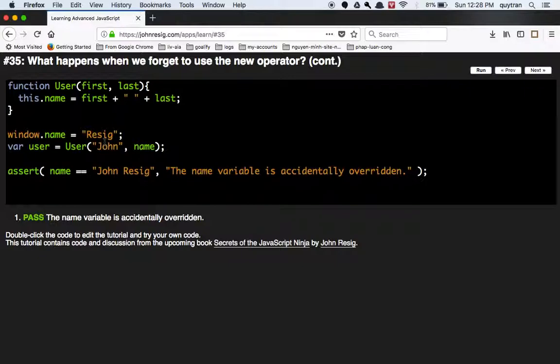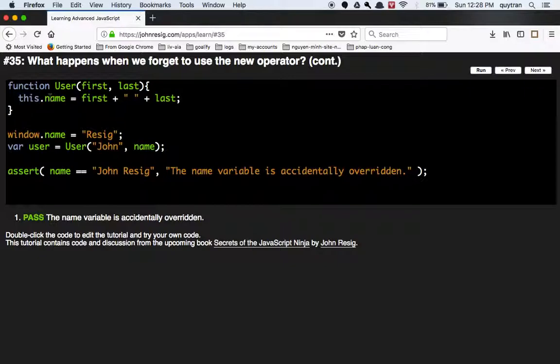So let me explain why the name is already changed. Actually the name at this place is a global, not a local. So when we call the function as a global function, the scope, this in this context, is actually the window.